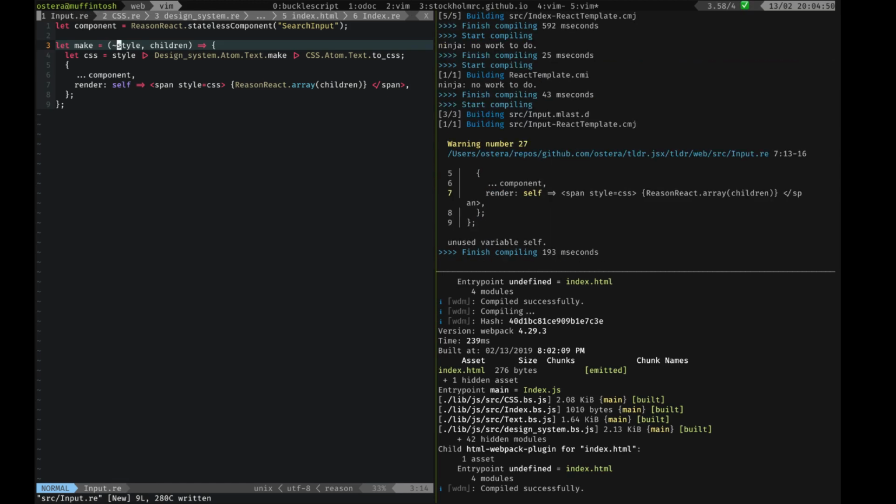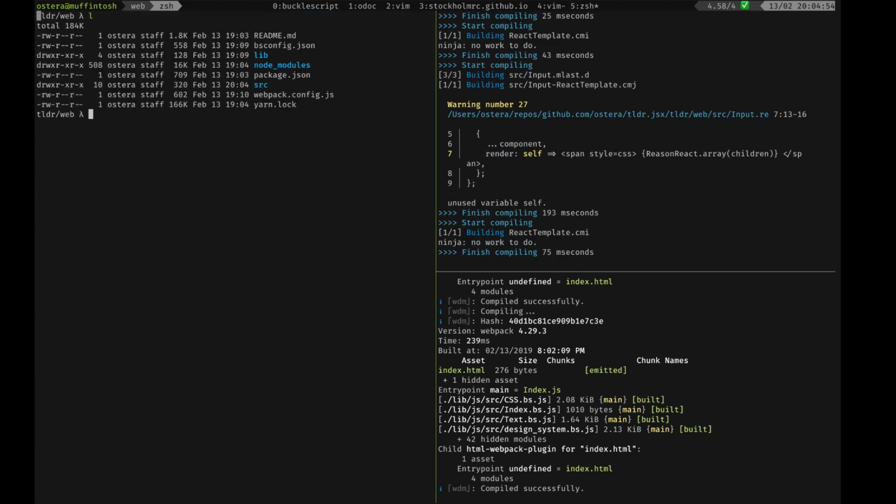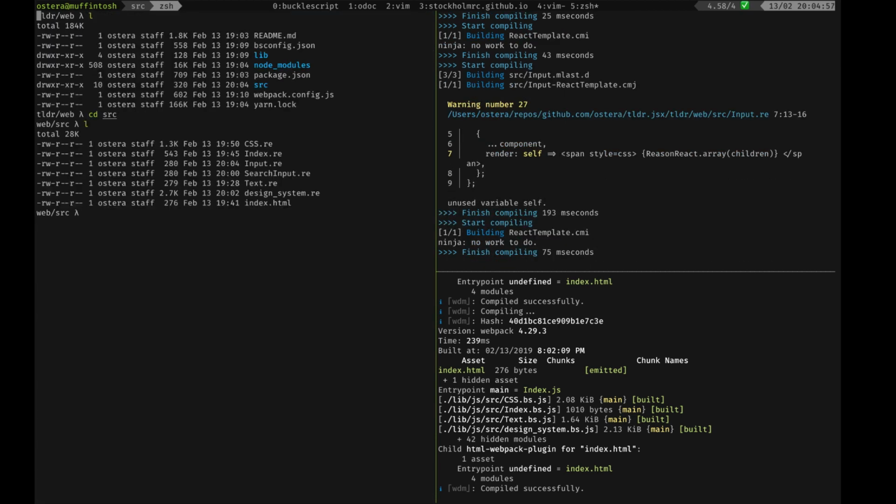Yes. And if you give me 1 second, just for clarity's sake, I'm going to make a few folders here. So I'm going to rename some of these things. Search input is going to be molecule search input, or should we just make a folder for atoms? Maybe that makes more sense. Text RE becomes atom text RE. Are you thinking at the component level or at the design system level? Component level. I could have folders for atoms, yes. Okay.